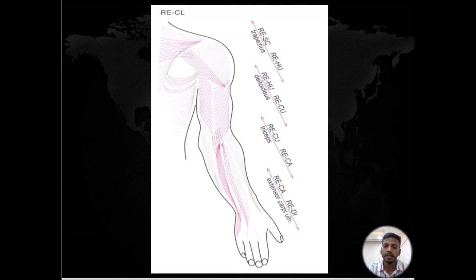The posterior myofascial continuum is formed, as we have seen, from distal to proximal. You have the hypothenar muscle, which is linked to the extensor carpi ulnaris, which has a strong association with the antebrachial fascia. And you have seen a strong link between the antebrachial fascia and the brachial fascia posteriorly as well. And also the latissimus has connection to the posterior surface of the brachial fascia as well as the medial intermuscular septum, which is nothing but the reinforced brachial fascia. And then the infraspinatus, the aponeurotic fascia, has a strong link to the trapezio-deltoid complex as well as the rhomboids, and then it has attachment to the posterior part of the brachial fascia, thus forming a posterior myofascial continuum of the upper quarter region.